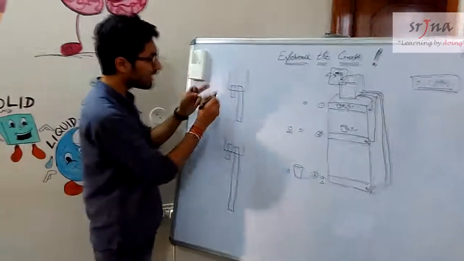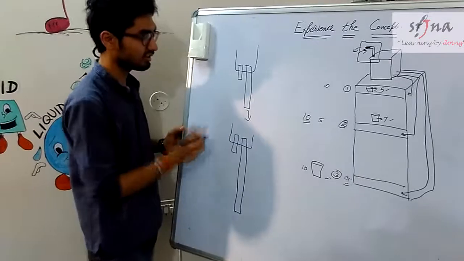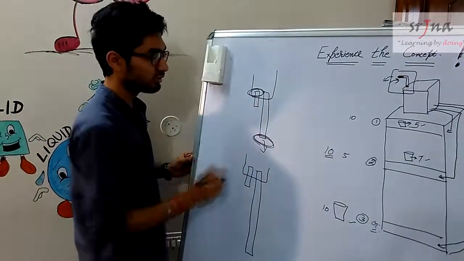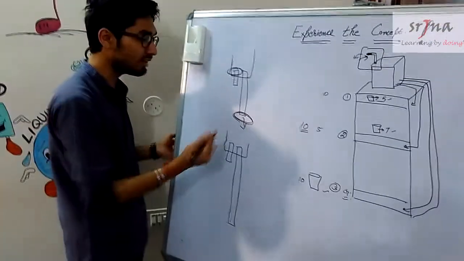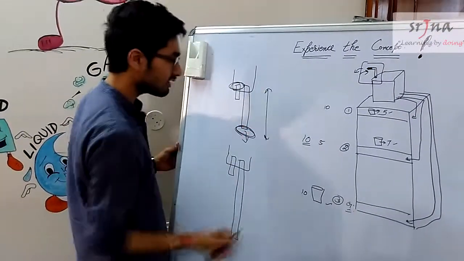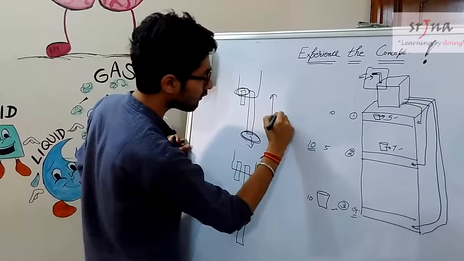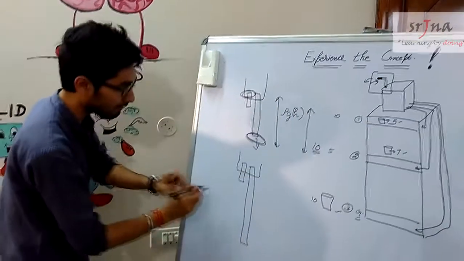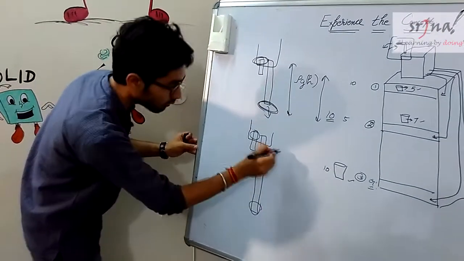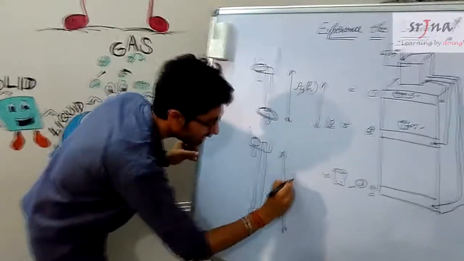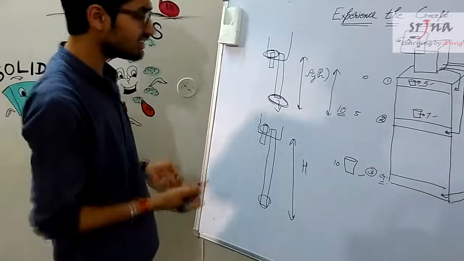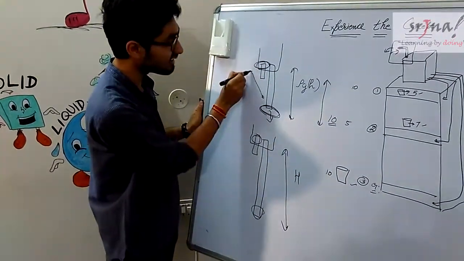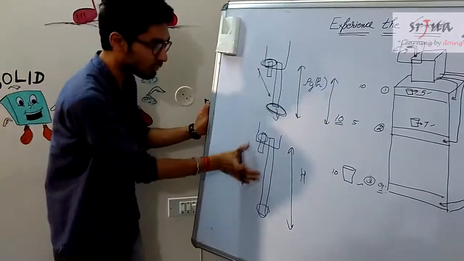If I ask you why the water is flowing in the first place, the reason is the pressure difference between this point and this point. Why is there a pressure difference? If you know a little bit about pressure, you can simply say the pressure difference is because of rho g h, the extra h. This is the h. The same thing will happen here, and the pressure difference in this case will be rho g h, but here h is more than the small h. So this is the basic reason: the pressure difference is less in the first case, and it is quite more in the second case.